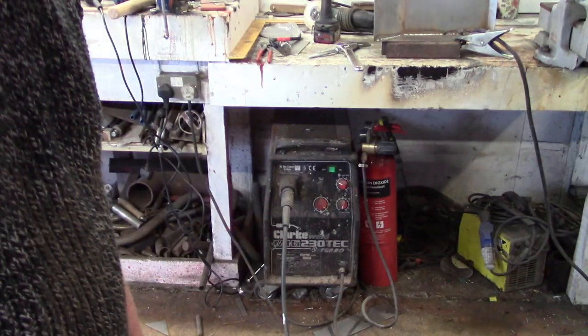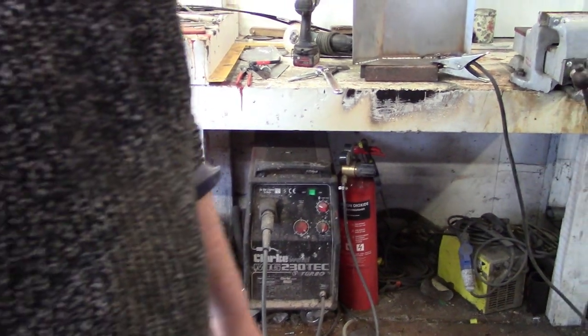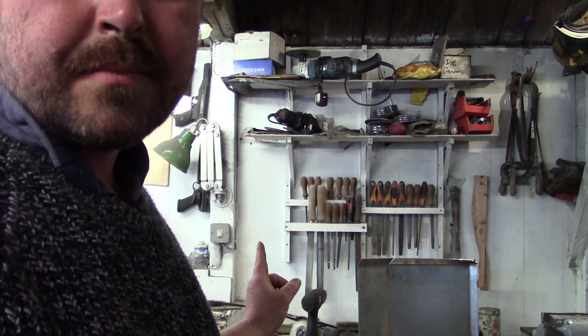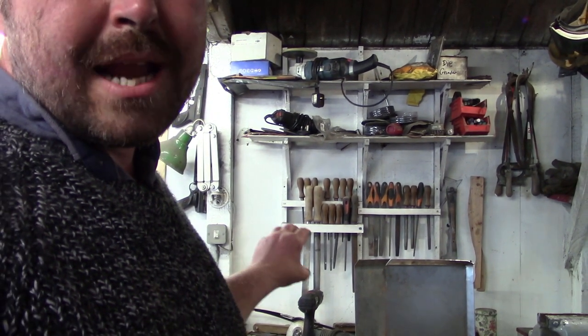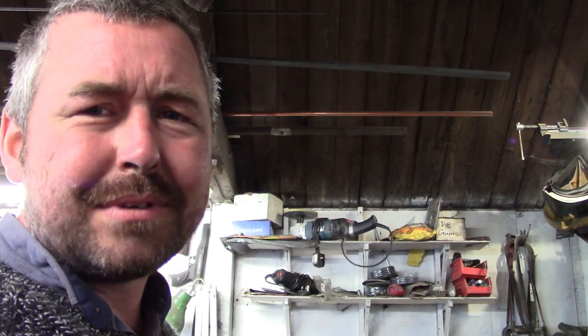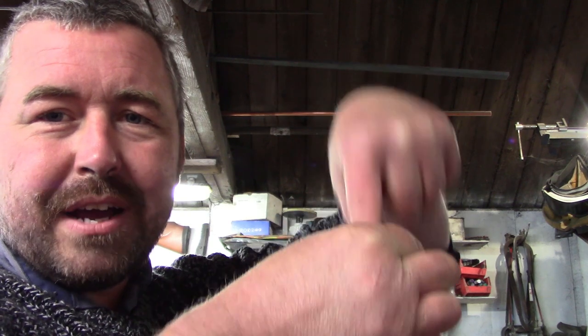To get the best out of my next extinguisher, I'm going to try and mount it on the wall here. When I clamp it open, I want to do everything I can to minimise the possibility of walking away and leaving it on, because there's obviously a bigger danger of things leaking past the valve with a simple push valve than the sort of valve you have on the other gas bottles that are quite often meant to be left open.